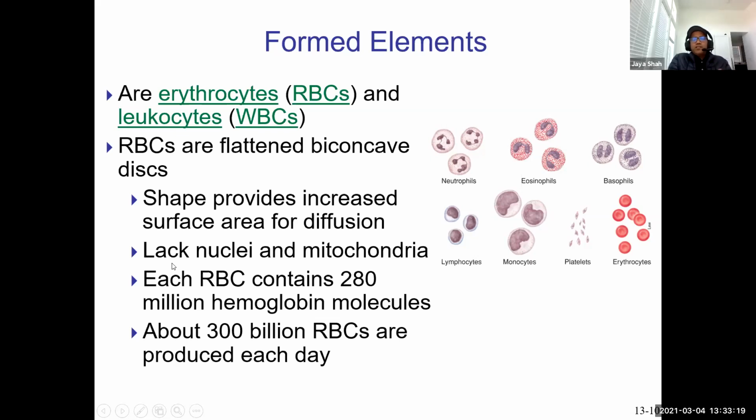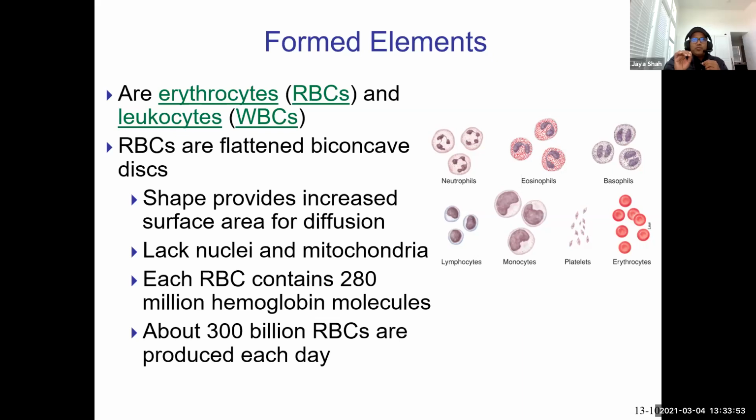Sometimes the red blood cell doesn't even look like a cell. They lack nuclei and mitochondria, so they have pretty much no organelles. Their cells look empty. So what are they filled with then? Last time we talked, our muscle cells are completely filled with myofibrils. The red blood cell is totally filled with the main component of the red blood cell, that is hemoglobin. That's why each RBC contains 280 million hemoglobin molecules.